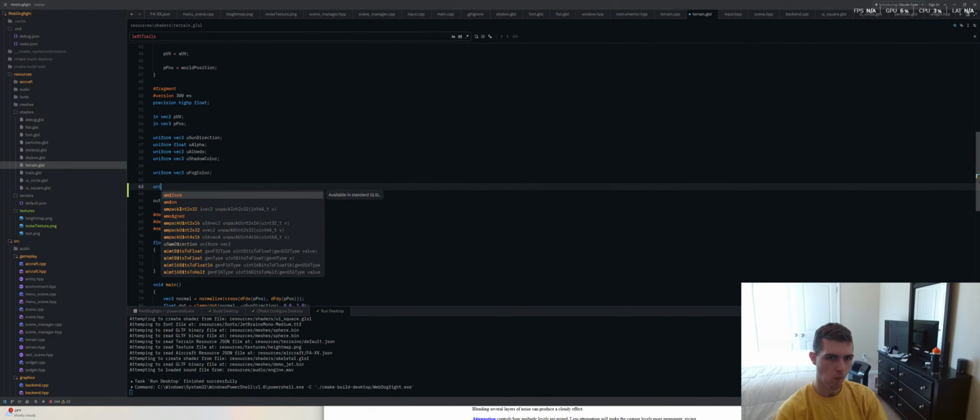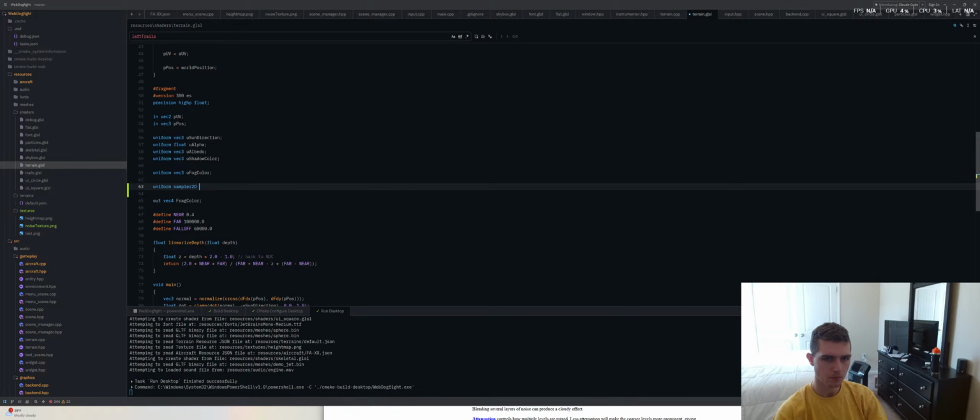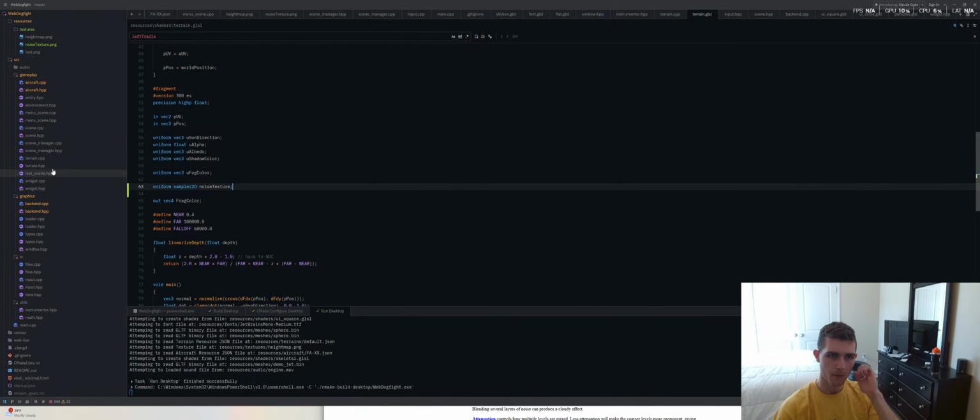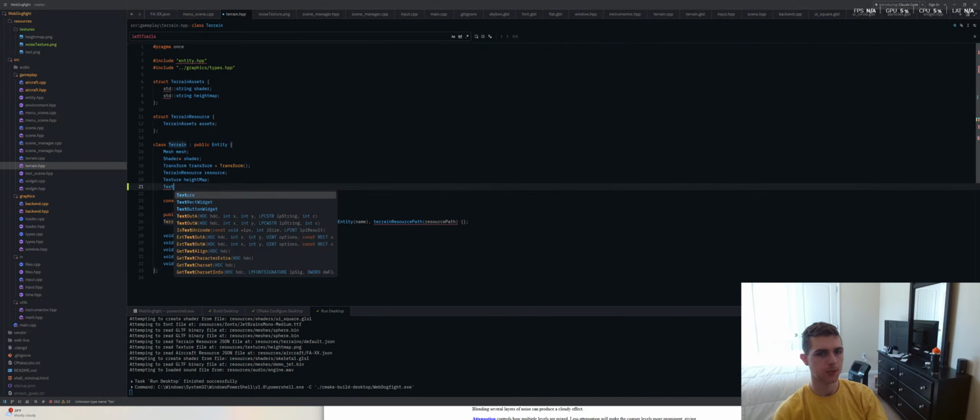And then we'll upload that noise texture. Actually, do we want the terrain to own the noise texture or someone else? For now, we'll do the terrain.